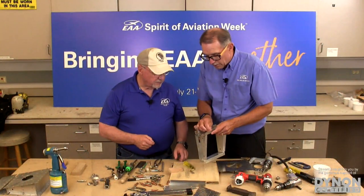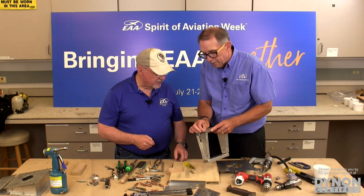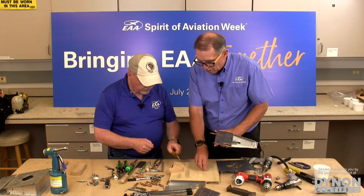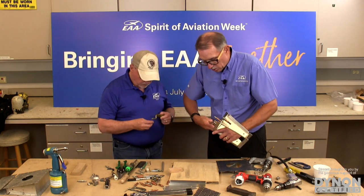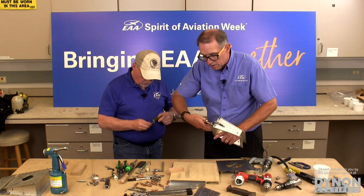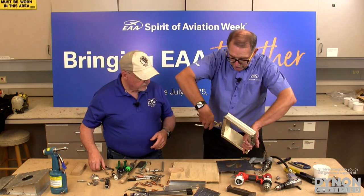Great. I think we've got it pretty much deburred. Get all the edges knocked off of there. Get this one out here too. That one's up there. And we're also going to take off this other Clico set because we don't need those for this part of the project. It'll help clean up our area so we can get in.